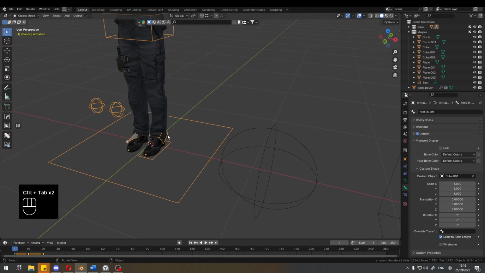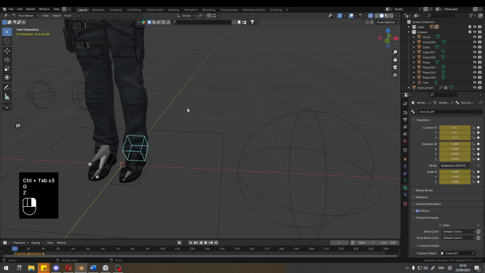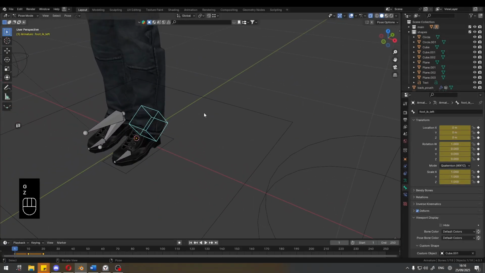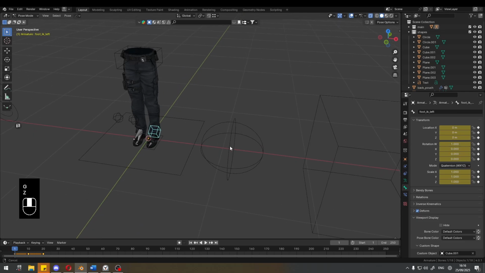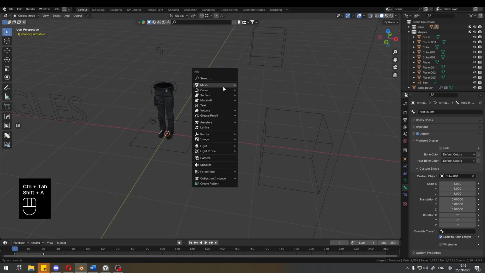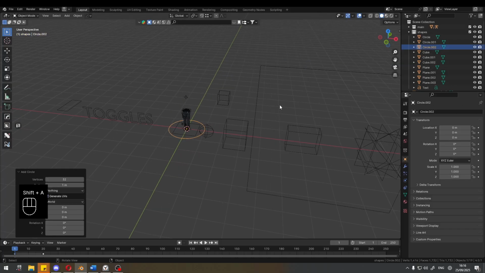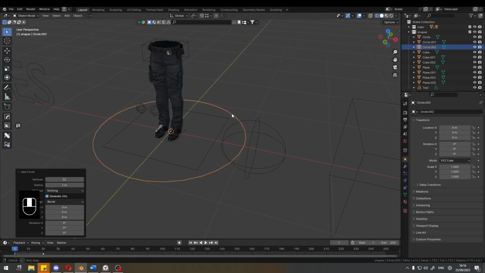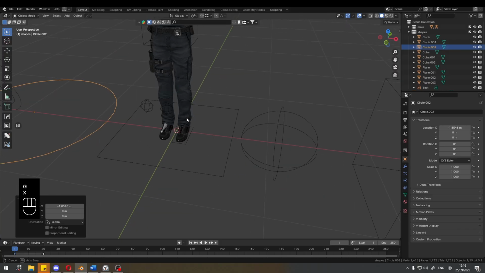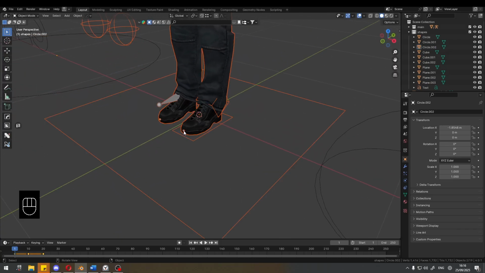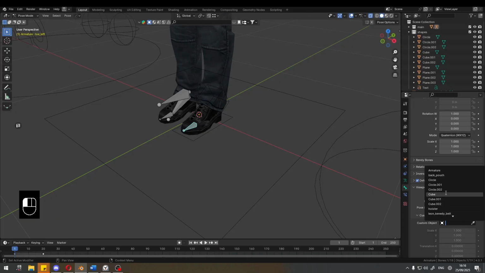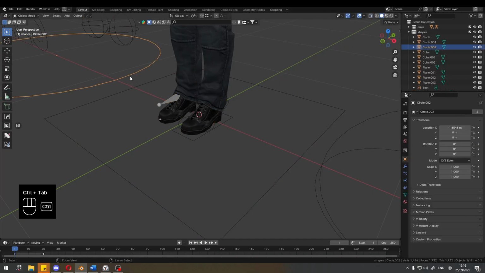Oops, I switched modes by accident. And here, we have it like this. And then for the toe is going to have a very simple controller, to be honest. I'm going to go here, mesh, circle 02 pretty much. I'm going to move it here. And then click on the toe, shape, circle 02.